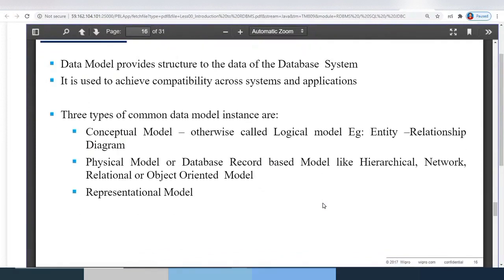And coming to the data models, basically the data model will be of three types: the conceptual model, physical model, and representational model. Here you can see that for the conceptual model we will be using ER diagrams, and as I already said, it is the designer's headache, so you will not be worried much, you will only be at the implementation level.